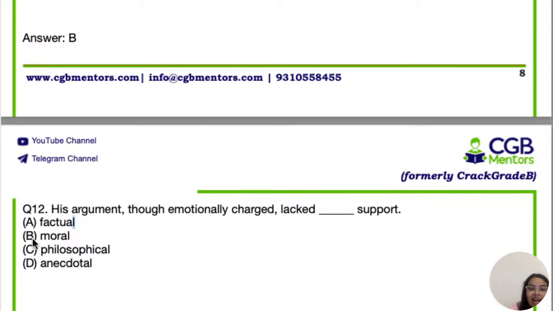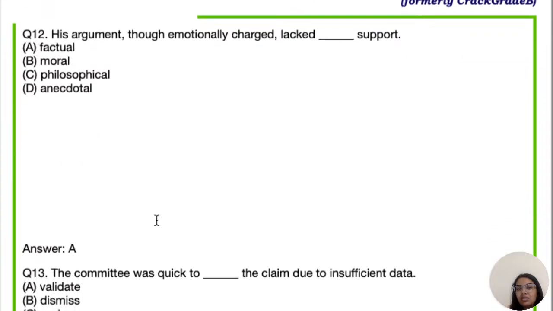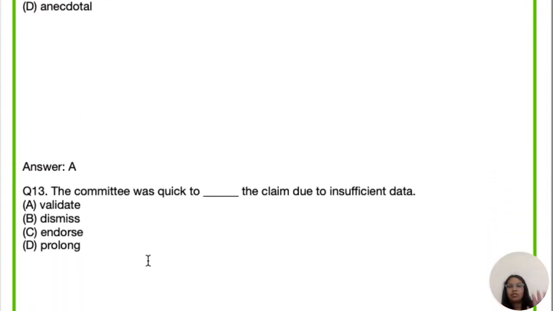Emotion था पर facts नहीं थे. Anything which is anecdotal, कहाँ सुना in Hindi? Hearsay in English. Emotion wise, good, but no base, no fact. That's why we are using though over here. Making some sense now? Let me know if you want me to explain 12th one again.